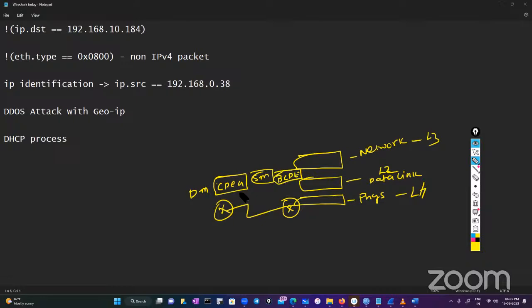So what is ether type and why do I need to know about it? Ether type defines what my next packet is. Is it an IP packet, an ARP packet, or DNS?